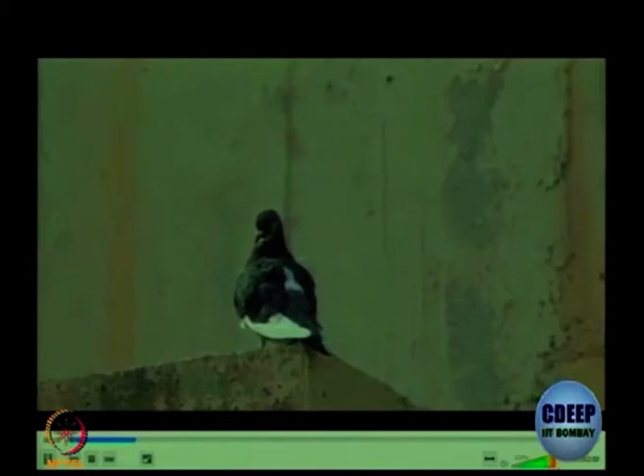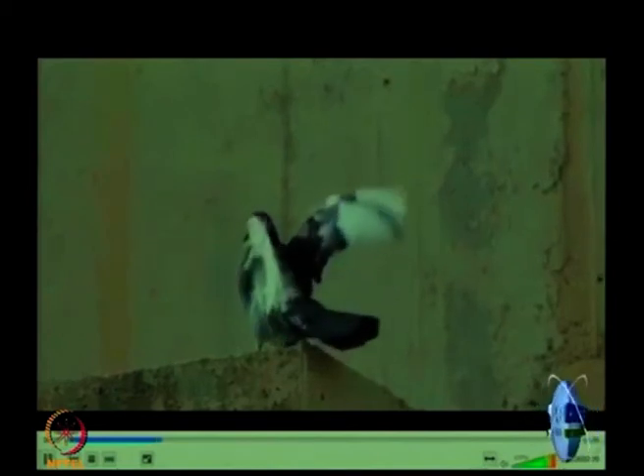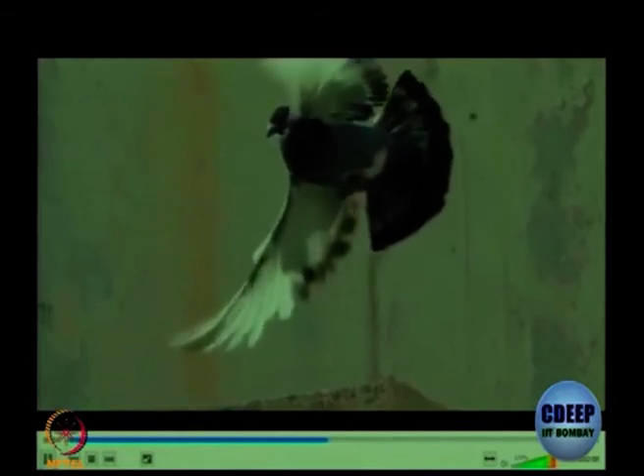Let us look at flapping in slow motion — in ultra slow motion it gives you an idea of how the wings flap. The pigeon is perched at a particular location, now starts taking the wings out. The first requirement is to leave the ground — you can see the downstroke and the tail morphing out. The tail has also given an angle because it wants to turn, allowing the air to give a turning flight. Now it wants to go forward.